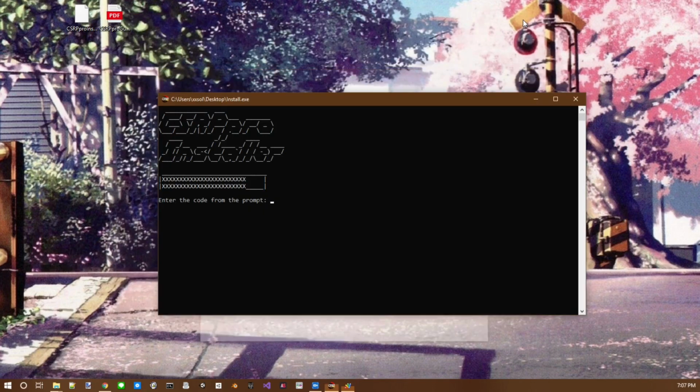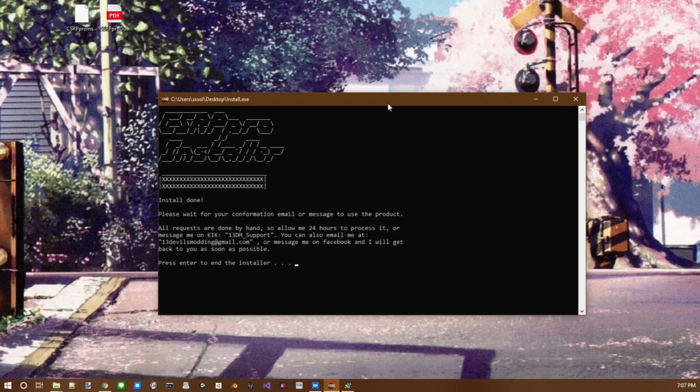You can go back to the installer and enter in the passcode, whatever I have set at the time. There's a prompt that says you can wait 24 hours or you can contact me. Don't do that through Kick, I don't really check it. I mean, you can if you have to, I'll get the notification. But message me on Facebook or email me, whatever it is, and I'll get back to you as fast as I can. If you're talking to me beforehand, it'll make things go a lot faster.